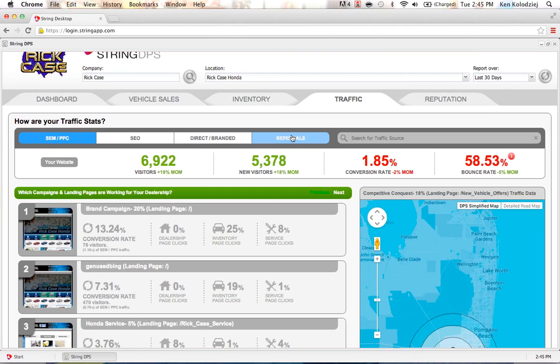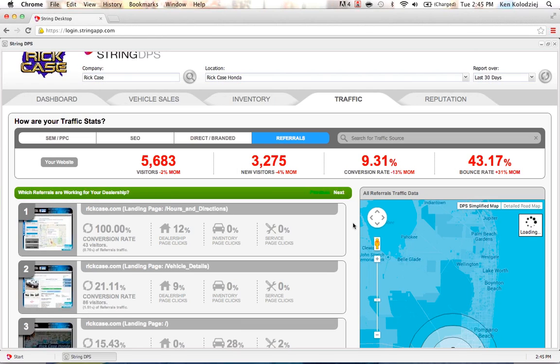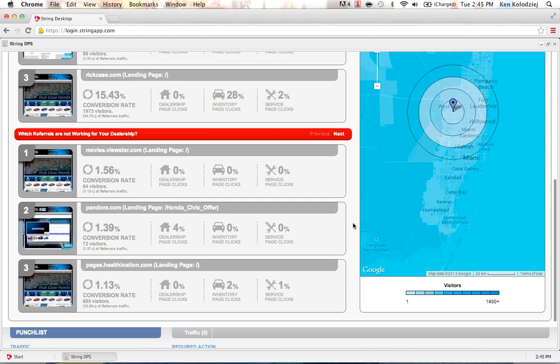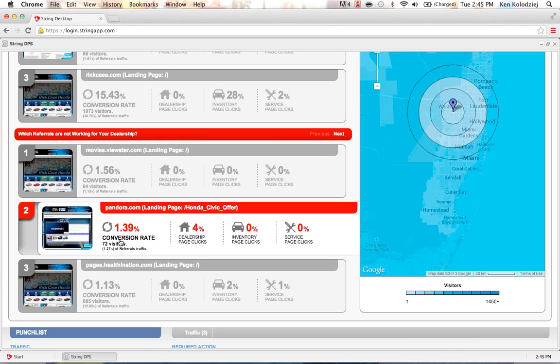And that, again, is a direct use case in terms of optimizing, having a vendor meeting, having an intelligent discussion, optimizing campaigns, et cetera. And the last thing I'll highlight, let's go down here. Say we signed up with Pandora, for example. Maybe you're paying X dollars a month, and you want to say, okay, I've been using this for 30 days now. How am I doing? So you click on it, and maybe the conversion rate's not so great.